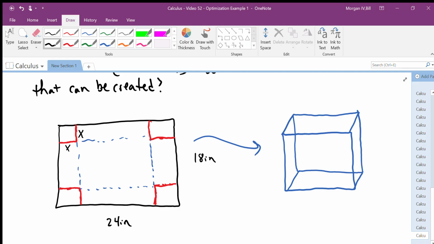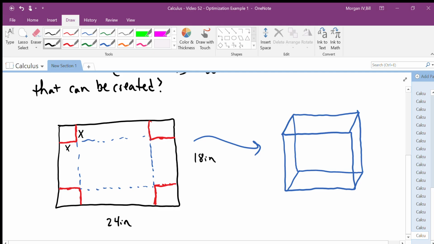Right? So if we cut out really small squares, then when we fold that up, we're not going to have much height to fold up. The base will be bigger, but as I fold those edges up, if I only cut out a very small square, then I'm not folding up very much for the height. So a larger base, not very much height. If I cut out bigger squares, that's going to give me more height to fold up along the edges, but it's going to decrease the base, that dotted blue base that I have there.